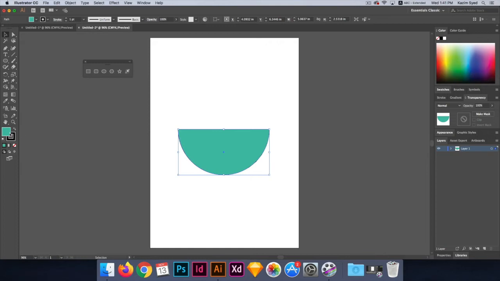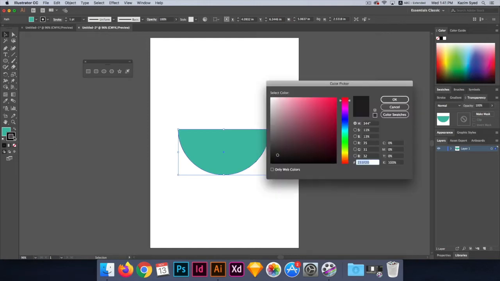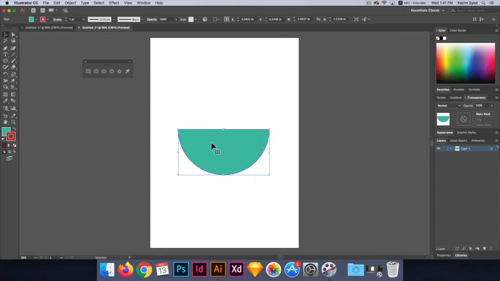So now you see it has a light green fill and a black outline. If you want to change the outline color, just double click on this, and now you can choose any color you want from this color picker. I'll make it red, and right now you're not able to see it because the thickness of the outline is too less.